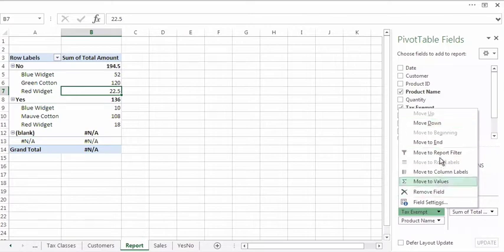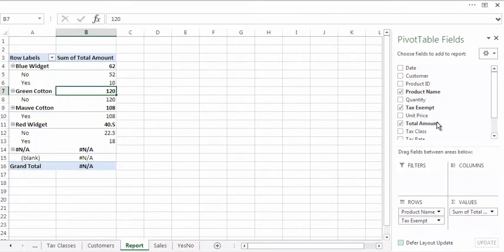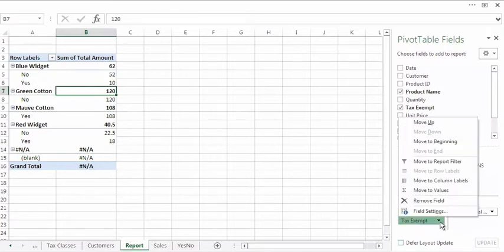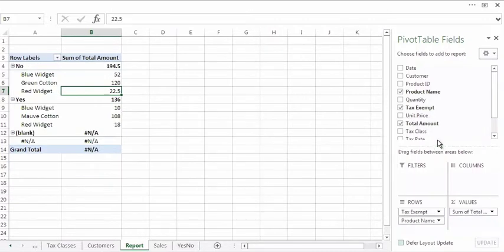Let's say move down, and now we can see we've got things grouped first by product and then by tax exempt status. And if we click tax exempt again, and this time say move to beginning, now they'll be grouped first by tax exempt status.